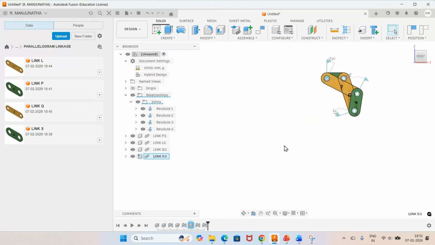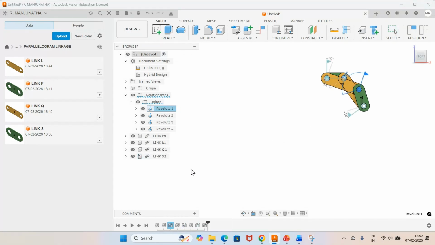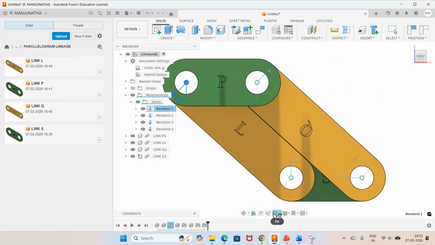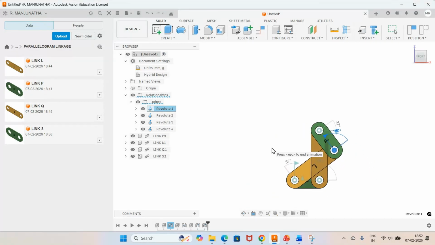Now let us see what is going to be the consideration. I will go for revolution, go to animate joint relationship. Now if you see here, you have the rotation which is happening. Again, you have the double crank mechanism.